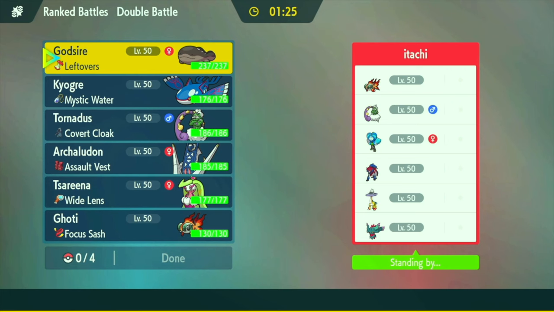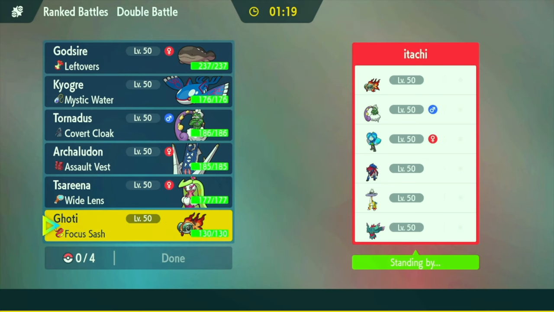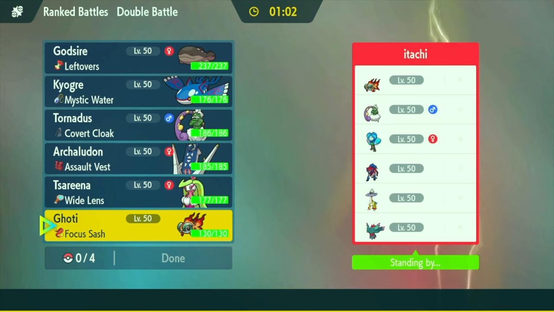Which can't be toxic if it's holding the shield. But it's alright, we've got a lot of special damage. They also have Fluttermane, Raging Bolt, Water Pond, Tornadus Chiyu. Very aggressive special side. If Tornadus has Sunny Day... ooh, it might. They've got three Pokemon that can benefit from the sun. That could be really annoying.